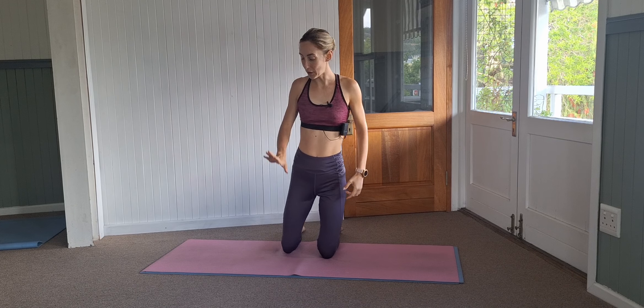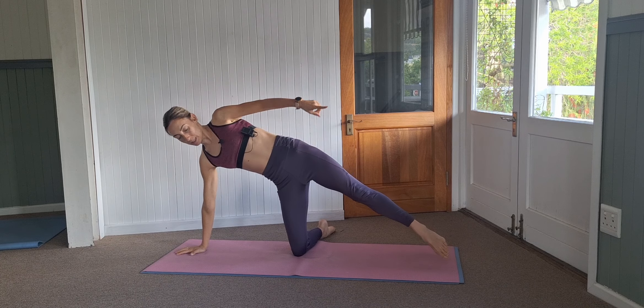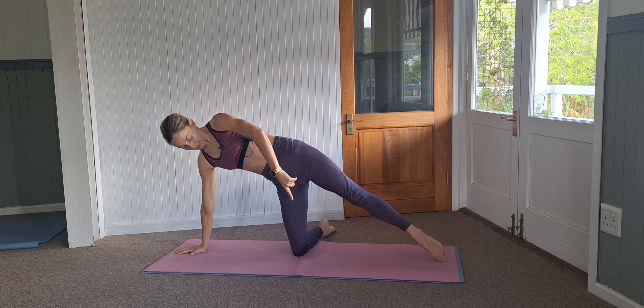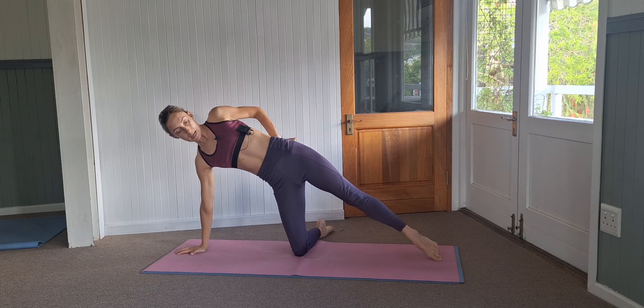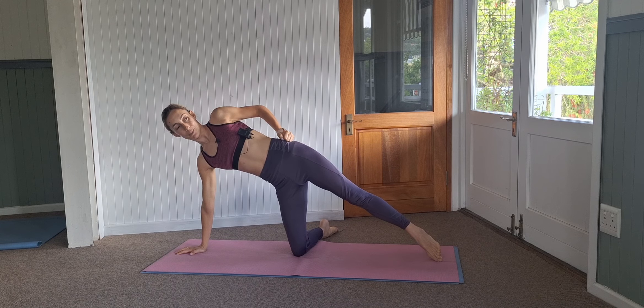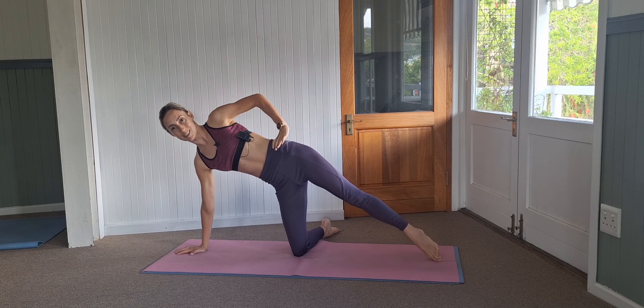Straight away we're going to go into it. I'll go down on my right hand, my left leg extended out. When I look at it, I want a straight line — my foot, knee, and hand should be in a straight line. Hips are not seated back; they're lifted high up. Keep thinking that hip wants to go up to the ceiling. The head is not dropped like a heavy weight — it's lifted up as well. The free hand for now can stay on your hip.